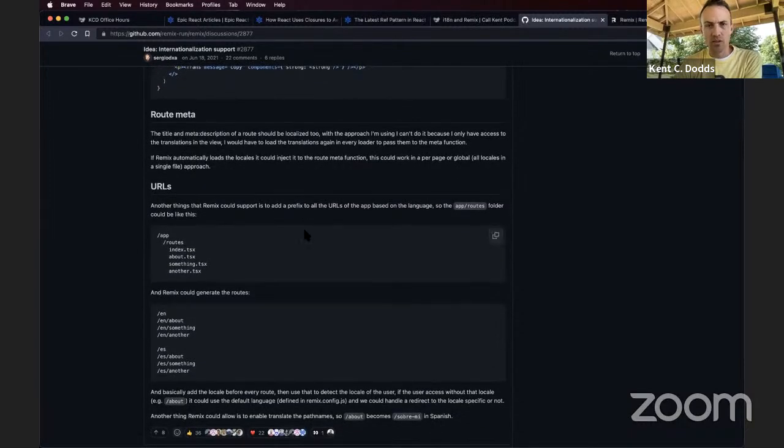I mean, the way that I would approach this is to have a module that's responsible, that only runs on the server, where I can say, hey, here's the translation I want. And the loader would just be responsible for loading all of the translations that I need for a given route. And then for reusable components that are used on a lot of routes, those I would put in the root loader. It's kind of like CSS in some ways. And so then you have access to that in the meta and everything. I don't think that that is problematic, but I don't know.